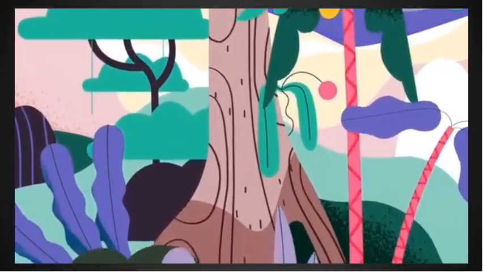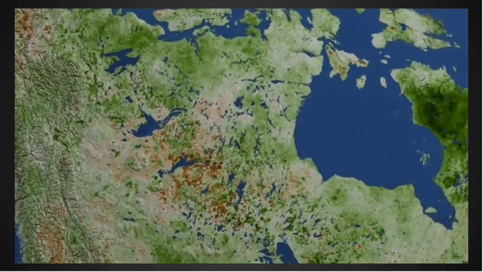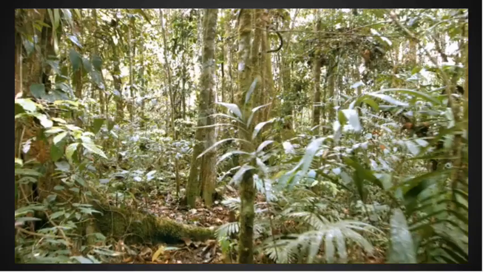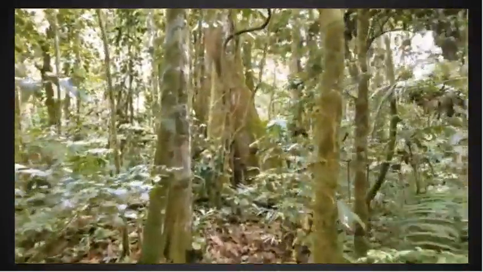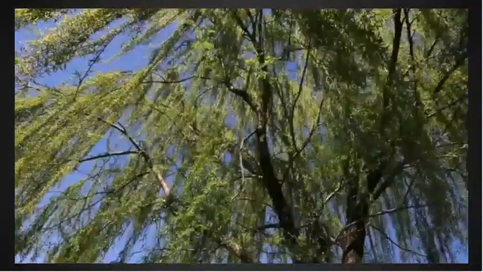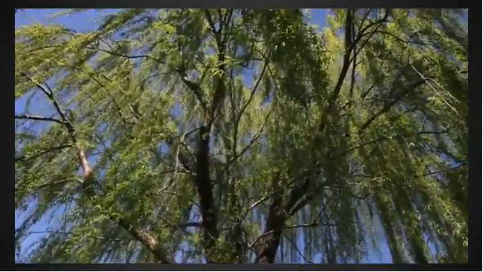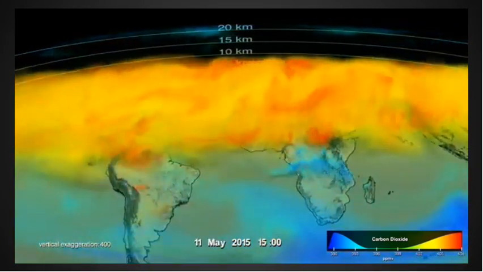This excess CO2 can have a negative effect when it's too much in the atmosphere, but when we have plants and trees around, they absorb this CO2 to make their own food, and in turn give out oxygen which we can breathe in. So with that, the gas will be balanced.